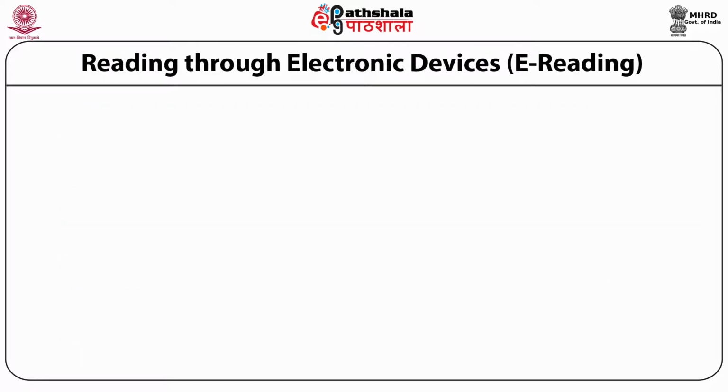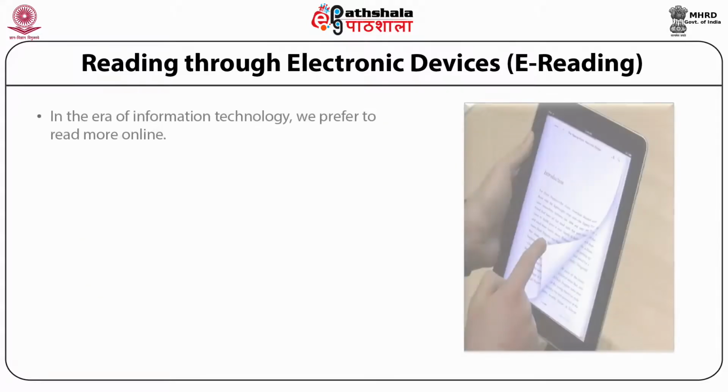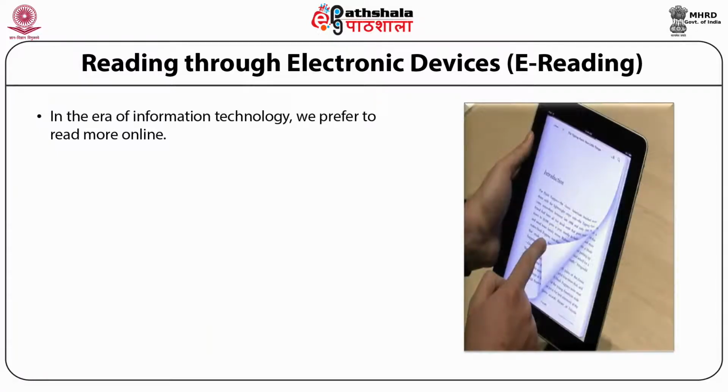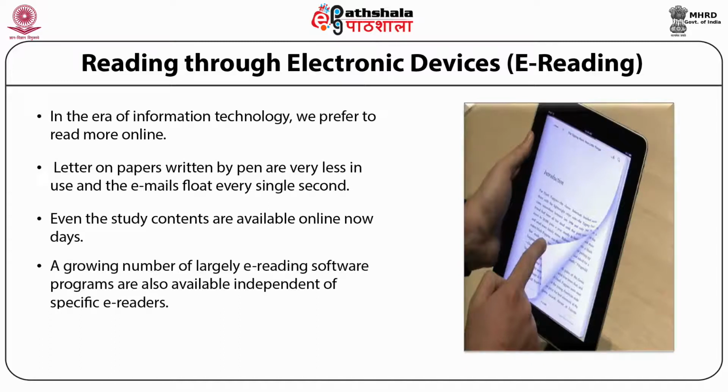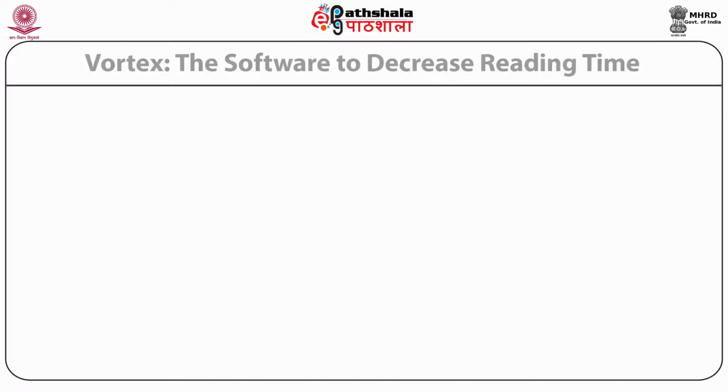Reading through electronic devices, that is e-reading. In the era of information technology, we prefer to read more online or on computers. Letters on paper written by pen are very little in use, and the emails float in every single second. Even the study contents are available online nowadays. A growing number of largely e-reading software programs are also available independent of specific e-readers. Here are some of the most interesting efforts.